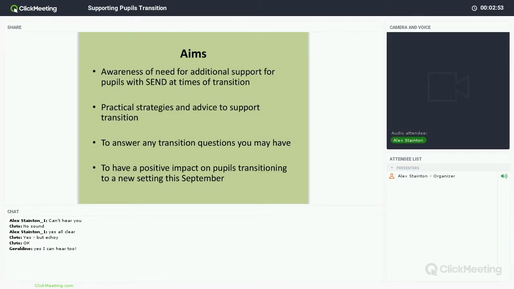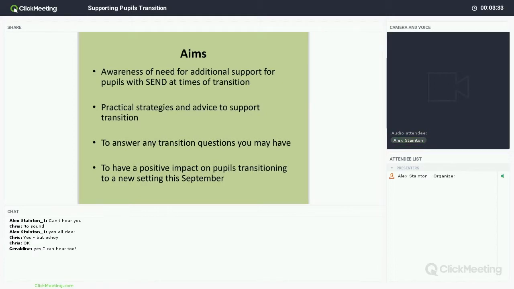Okay, so these are our aims for the webinar. We're thinking about transition to ensure that our pupils are prepared as well as they can be so they can achieve successful transitions. Promoting successful experiences over time contributes to good self-esteem for our children with SEND. We're going to be looking at a range of potential strategies so that we can select those that are most appropriate for the pupils that we support. And we have to carry out our statutory duty in accordance with the Code of Practice when working with pupils with special needs and transition.